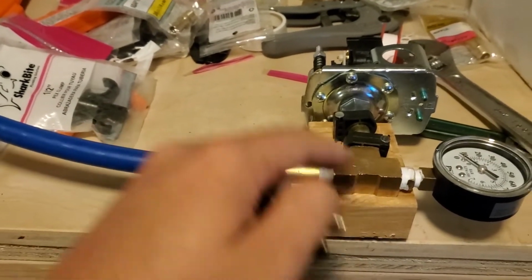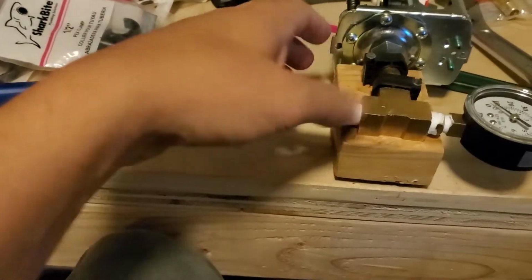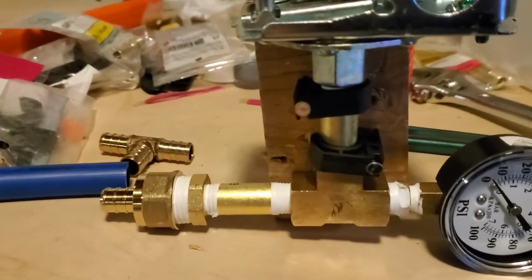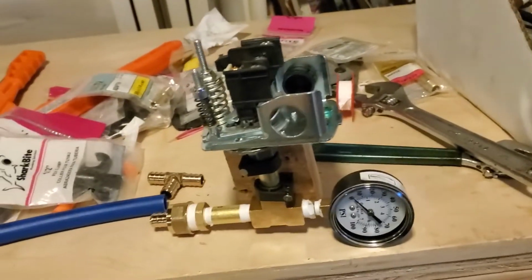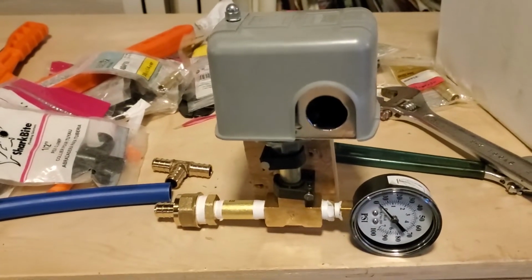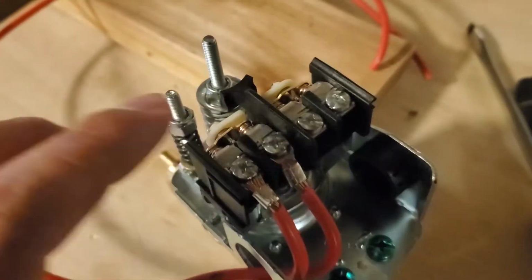The whole assembly will then attach with this through the 2x4 to the inner wall inside of the cabinet. And it should mount just like that, underneath everything. So after that, all I gotta do is wire it in and turn it on. We'll see what happens.